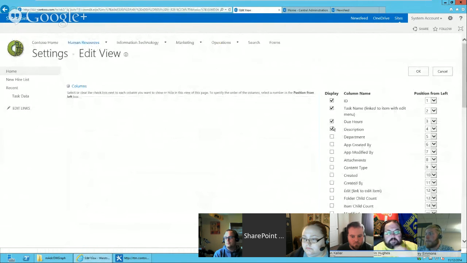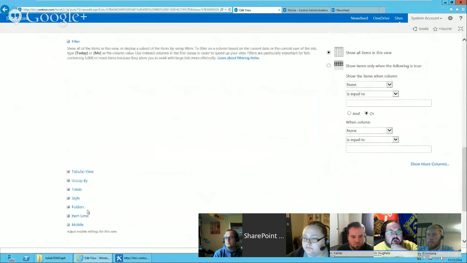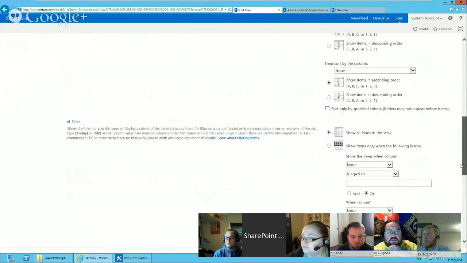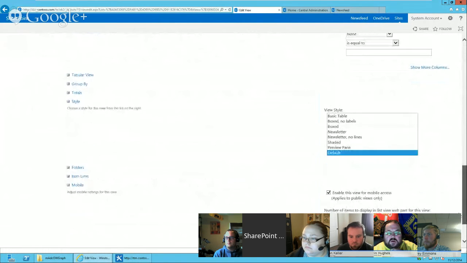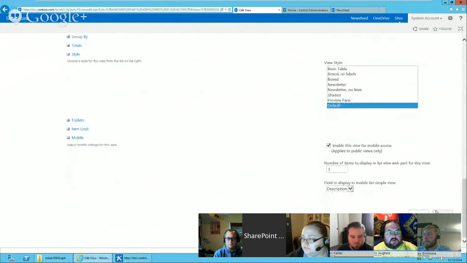I really just want to see the description, and I can mess with the style and make it look nicer, but I don't need to see the ID field. I'm going to use that to connect to it, but I can play with the way it looks visually on the page.